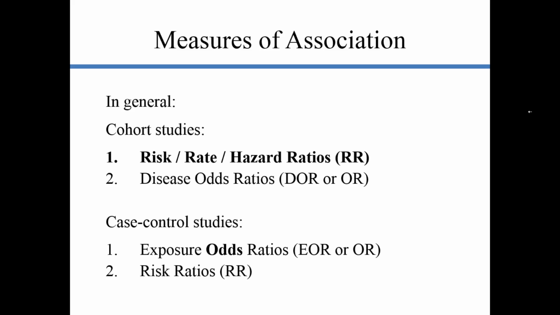In cohort studies, in general, you could look at risks like we did and calculate risk ratios. You could look at rates like we did, calculate rate ratios, and sometimes they're called hazard ratios. Sometimes they're called incidence density ratios. Incidence density refers to rates, while cumulative incidence refers to risks. I honestly don't use those terms except when I'm teaching epidemiology. So I would just say risks and rates. But if you see hazard ratio or HR, it's really equating to a rate ratio. It's basically a rate ratio.